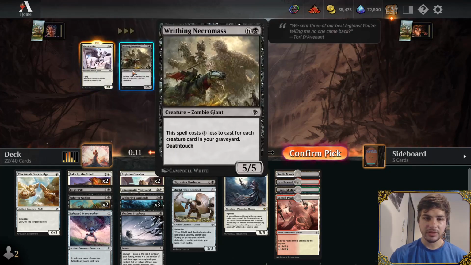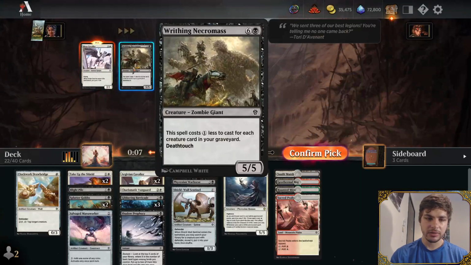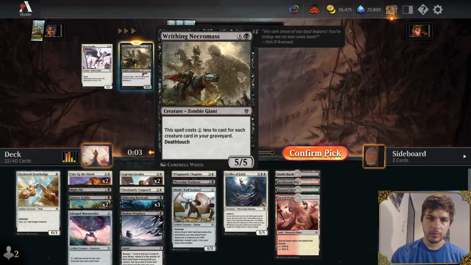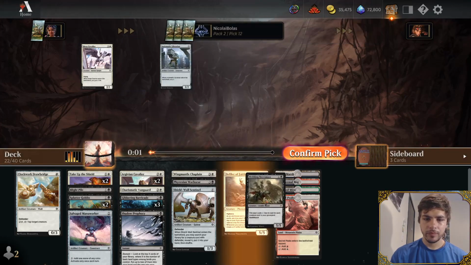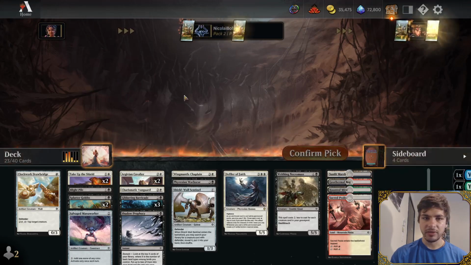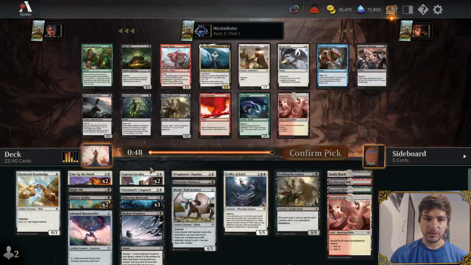Okay, Mesa Cavalier as a flyer or Writhing Necromass. I have 15 creatures right now. So we're going to try the Writhing Necromass. I haven't gotten to play it yet. I'm just looking at my 3-drop slot, and I already have 6 3-drops.